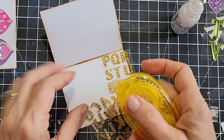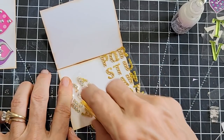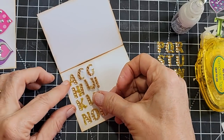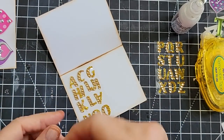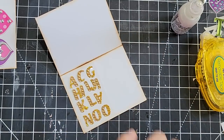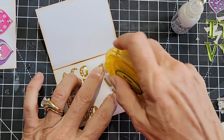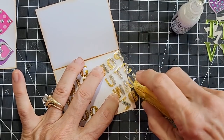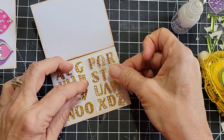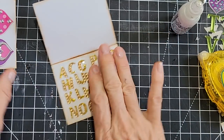So all you do, the removable part of it, and it doesn't even have to be removable. If you use removable, your recipient will be able to take that whole sheet off and go elsewhere with it, into another book or something. If you use regular tape, double-sided tape, this will just stay put and they will just peel the actual sticker off and use it from here. So that's basically the difference. Both will work. Depending on what you got in your stash, go rummage around. You'll find something.